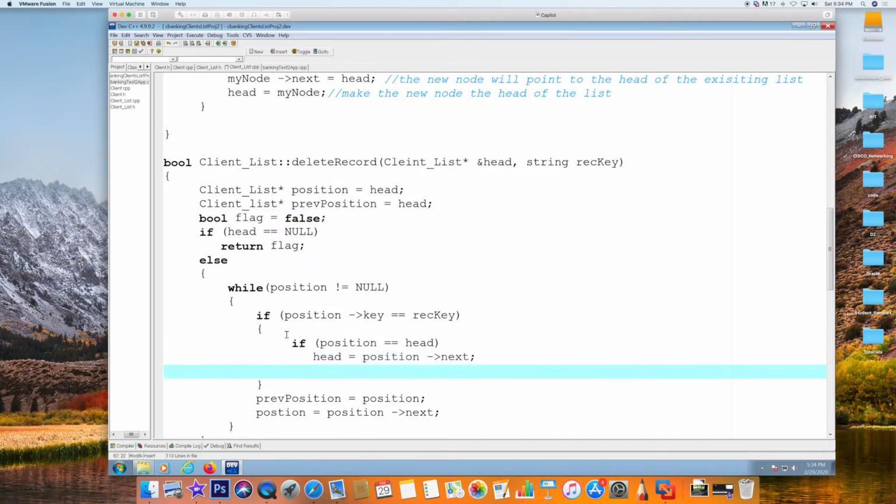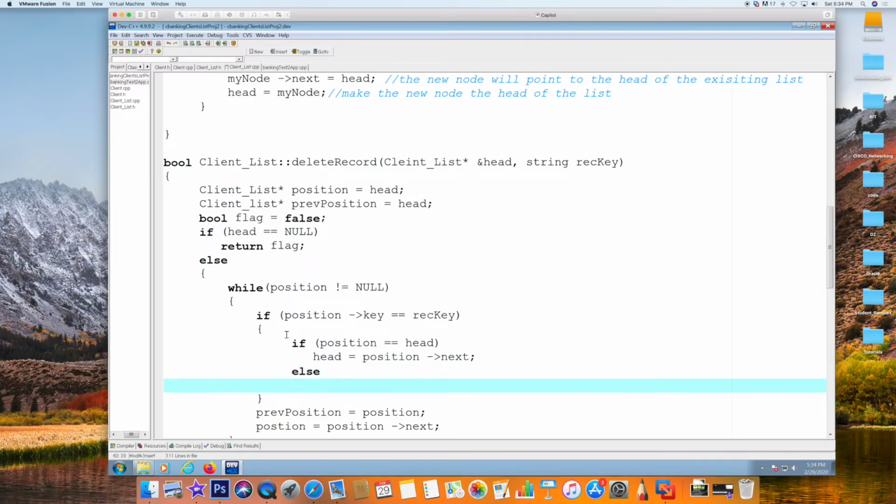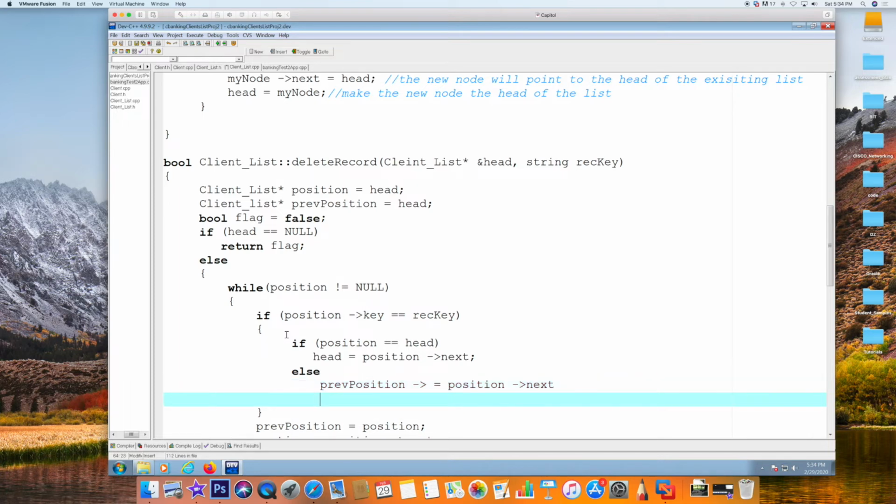Okay, else previous position next equals position next. Okay, so those are the two scenarios.